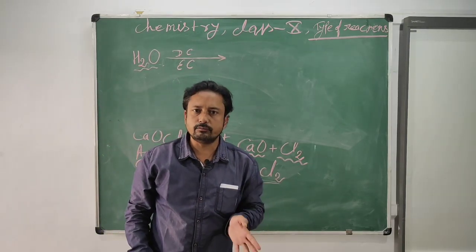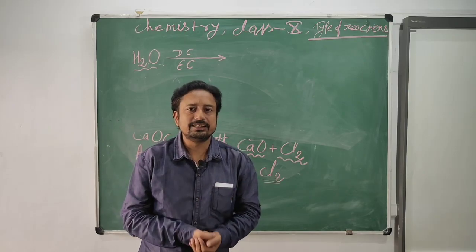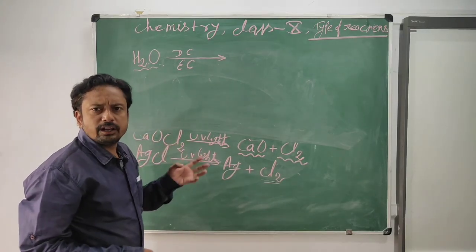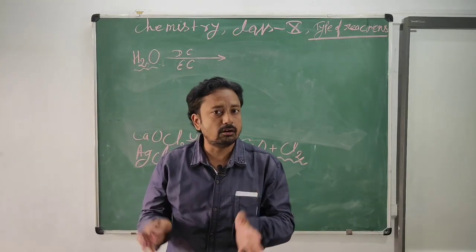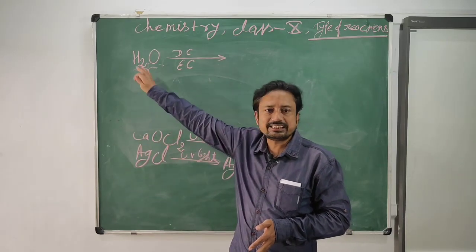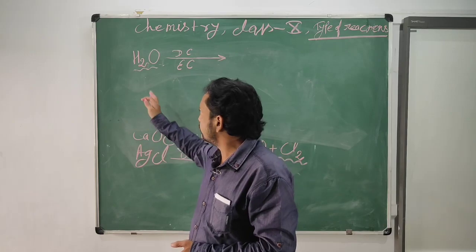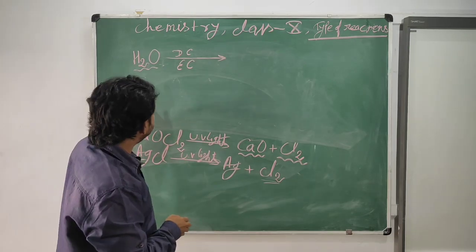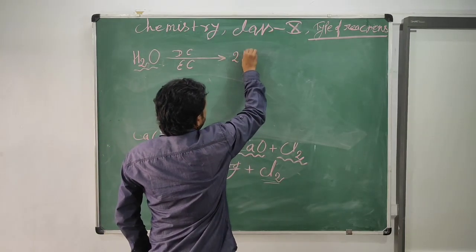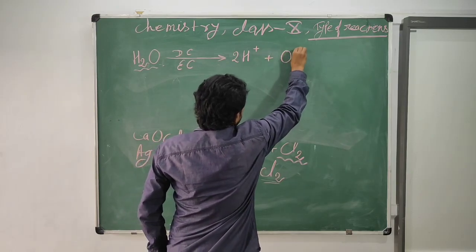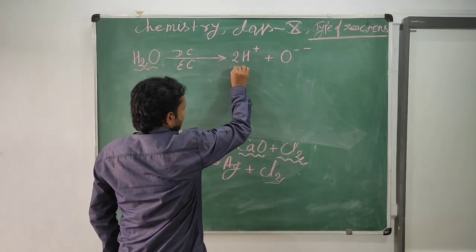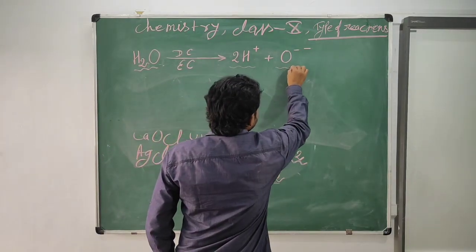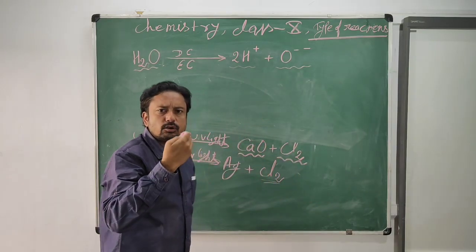know that water is a completely covalent compound which is a bad conductor or insulator, act as insulator. So we must have to add a small amount of either acid or base or salt for increasing the conductivity of water. So if we add a small amount of either acid or base or salt in water, then it becomes a good conductor of electricity, and it dissociates as 2H plus and O double minus. 2H plus is cation, so it attracted towards cathode, and O double minus is anion, so it attracted towards anode.